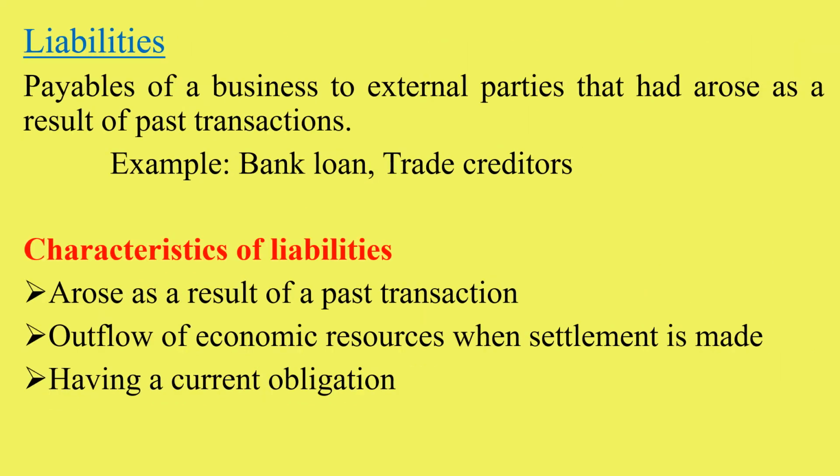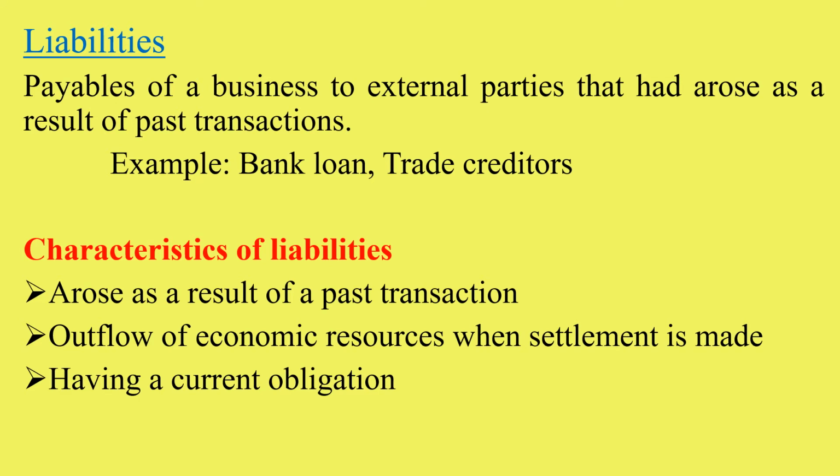Now let's discuss liabilities. What are liabilities? Payables of a business to external parties that have arisen as a result of past transactions. For example, bank loans, trade creditors. That means you are obtaining a loan today, but you should pay it in the future. You should settle that loan in the future.